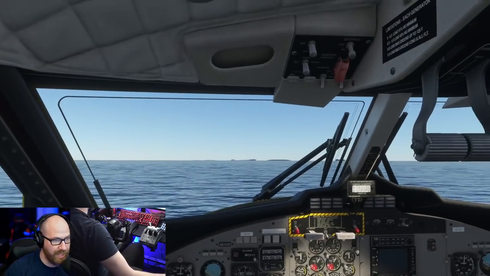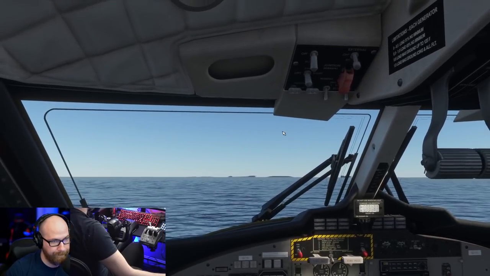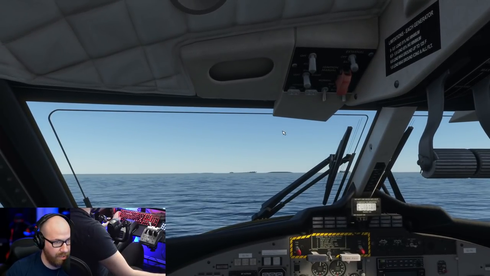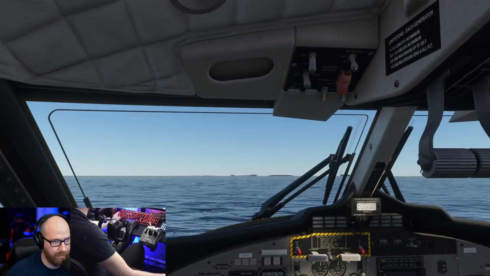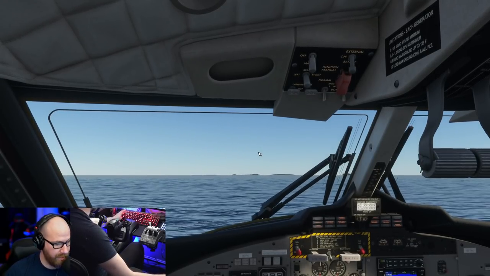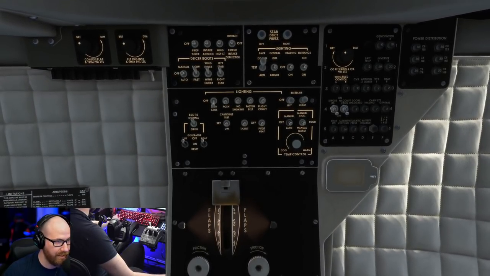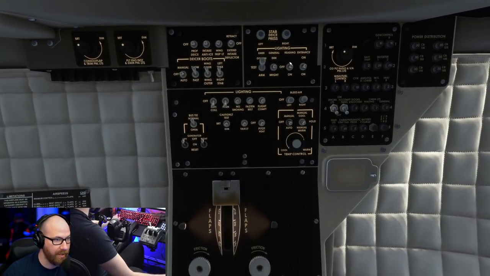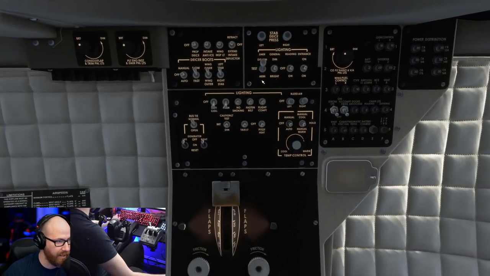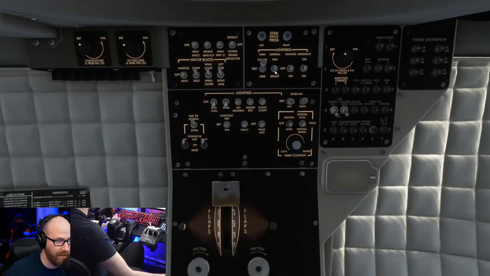Let's do this thing, shall we? Let's go master battery on. That's all good. External battery, that guy's on. Let's go ahead and go up here and we'll go anti-collision, position lights can come on. Everything up here looks good. Lighting on there is fine. It's whatever we want it to be. Generators are off. That's good.